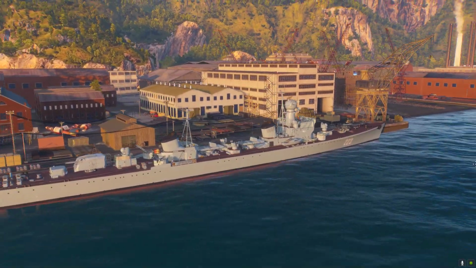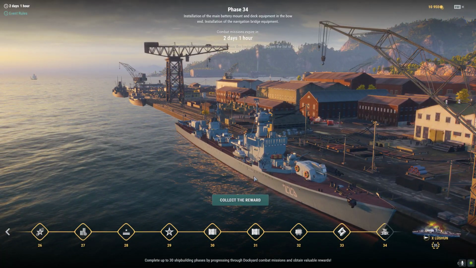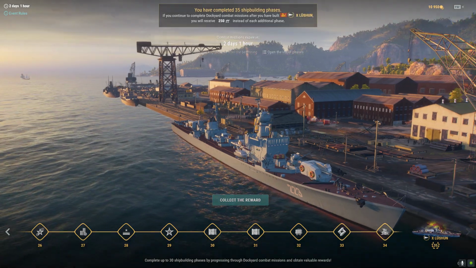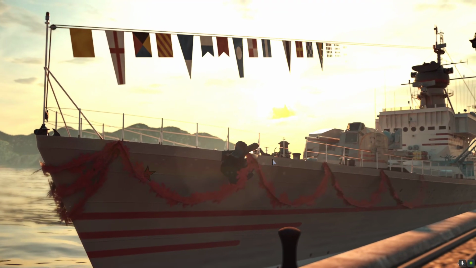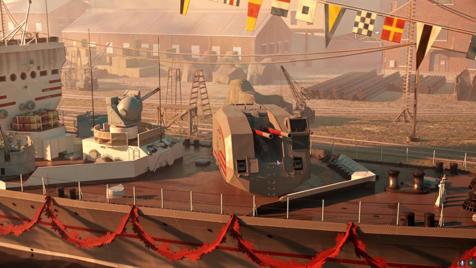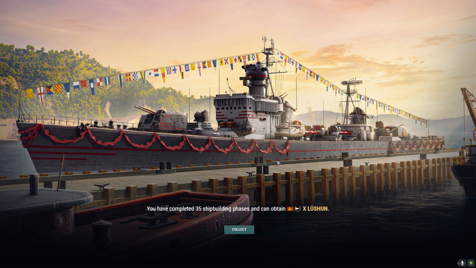We're almost at the final assembly for these destroyers. There you go, the ship's finished. Looks like Lüshun is finally here. Okay, so it's the Neustrashimy class destroyer coming from the Soviet Union. Wow, I can see that now. The Tier 10 Pan-Asian destroyer Lüshun has finally been completed and is ready for commissioning into the Navy.